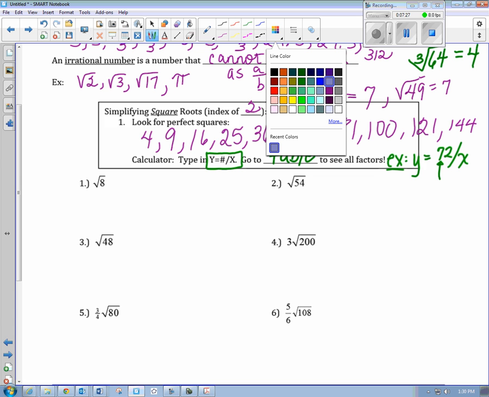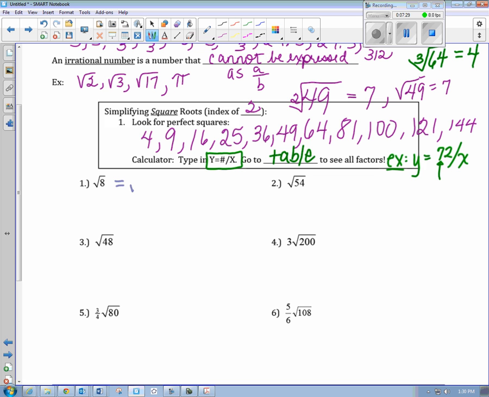So when I go through and do this, I know that I can take the 8 and split it up into 4 times 2. Again, the reason why I'm picking the 4 is because it is a perfect square. I can divide them up and give both of them their own radical. And then from there, the square root of 4 is 2. And the square root of 2, we can't simplify further. It's on our list of irrational numbers, so we cannot simplify that further.